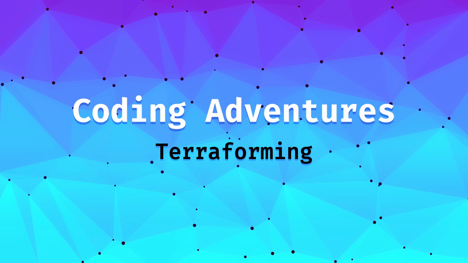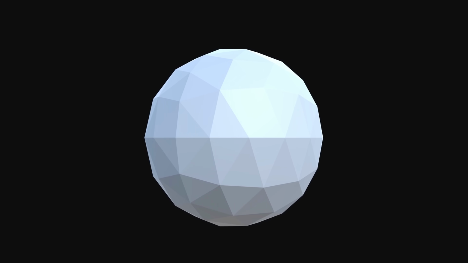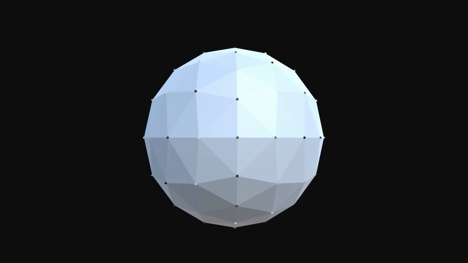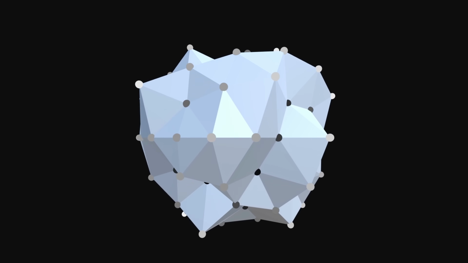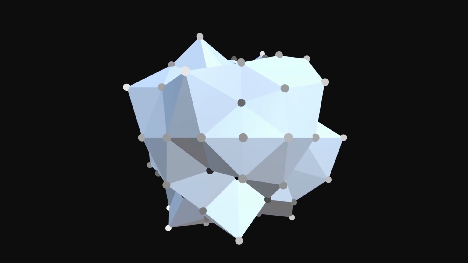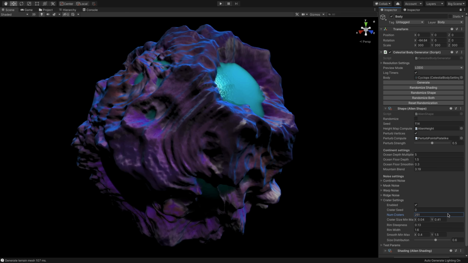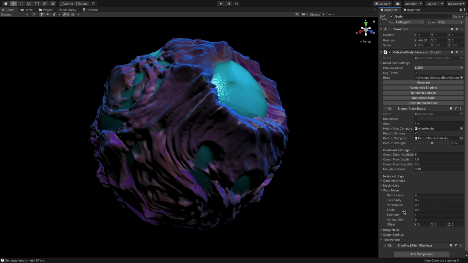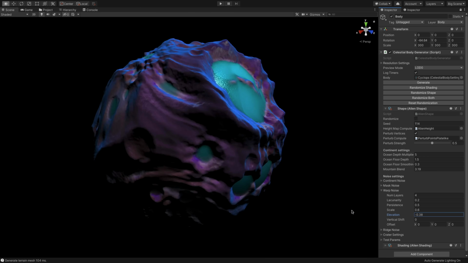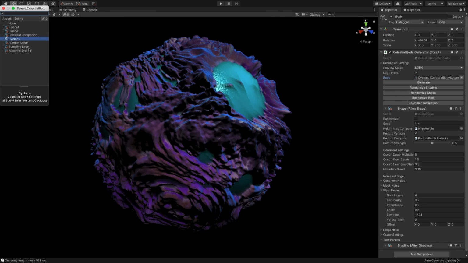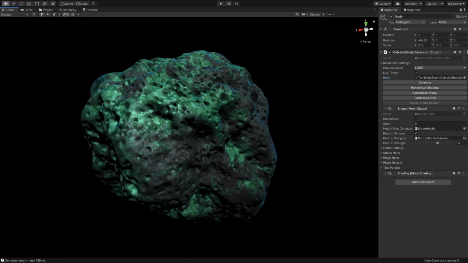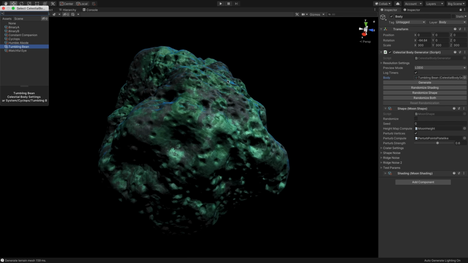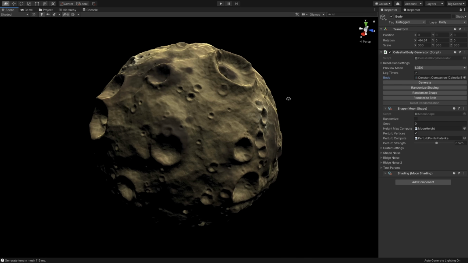When making planets in the past, I've always taken the approach of starting with a sphere, and then sampling a 3D noise function at each point, and stretching those points in or out based on that noise value. By mixing and layering different noise functions, and experimenting with different equations, we can get some pretty interesting results. But this approach has a limitation. Each point can only have one height associated with it, which of course means no caves or tunnels or overhangs of any kind.